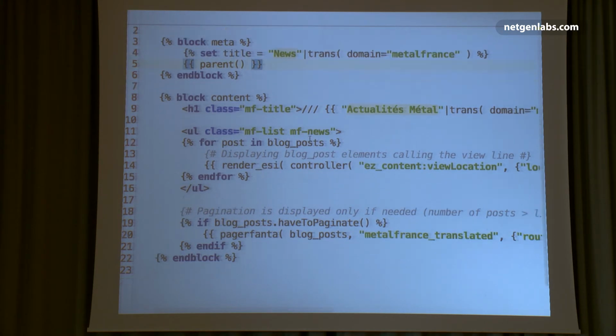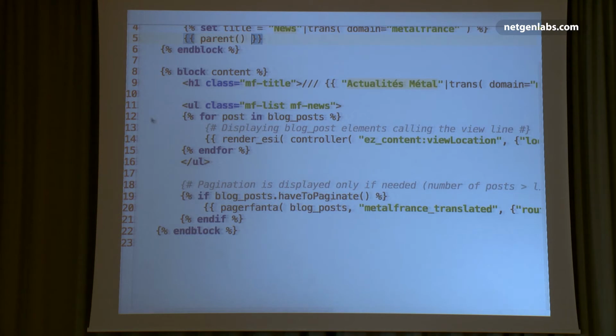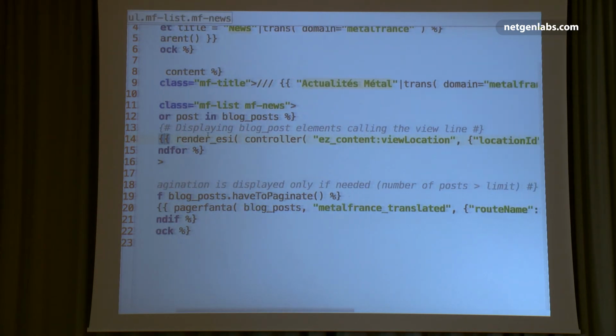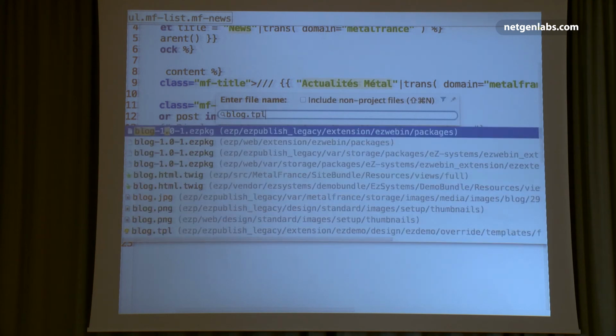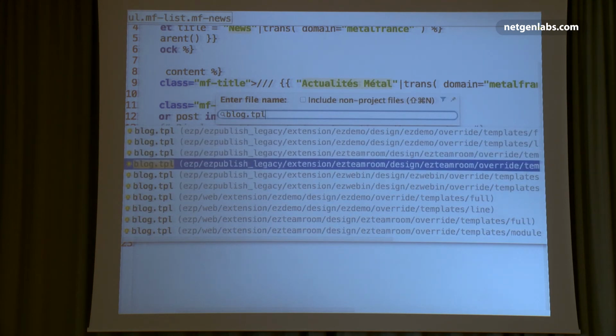And for the content itself, we're just looping against the blog posts. The pager we passed is actually traversable. And here, we are doing render ESI. So this replaced the node view GUI in a legacy template, blog.tpl, if I find it.